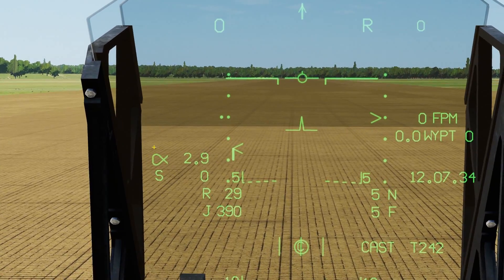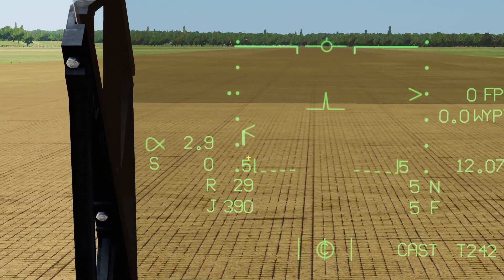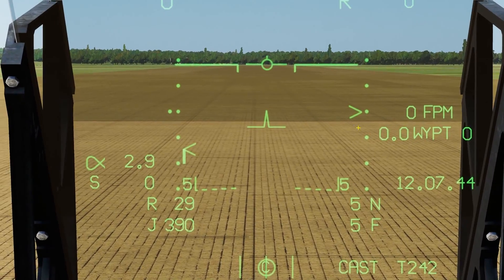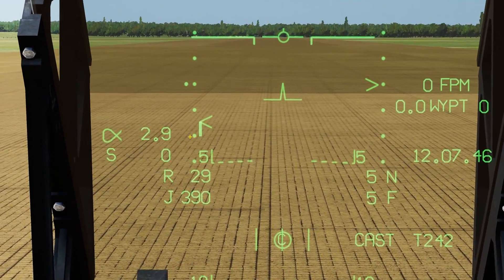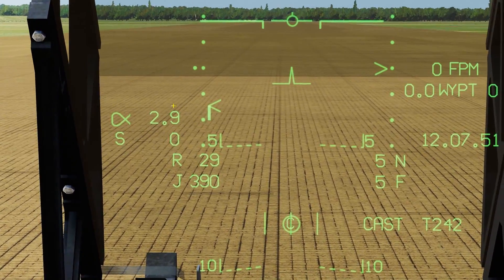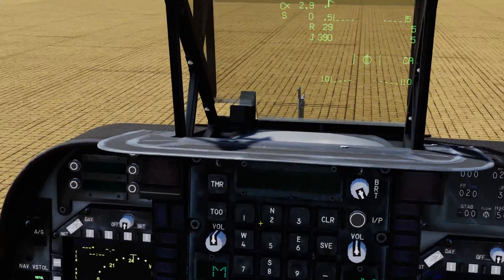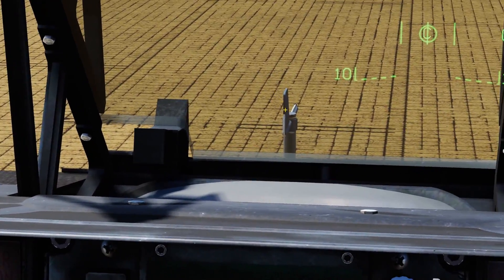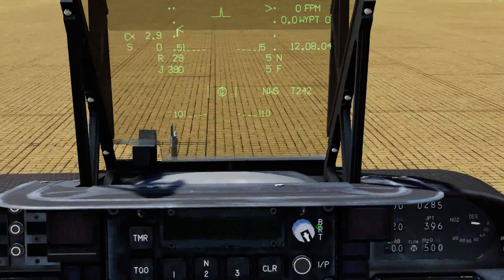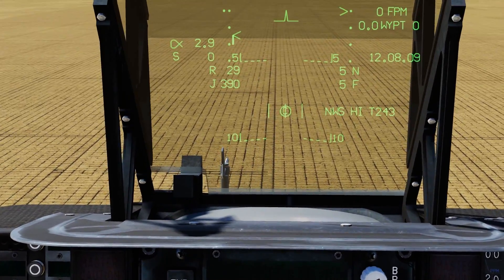Above that we have our angle of attack indicator. You can also see visually on the HUD a marker similar to the ascent/descent marker, showing a nose-up attitude — it will increase and decrease to align with the angle of attack indicator. Finally, outside the cockpit if you look over the top, we have a sensor — a weather vane — that tells you the direction of the wind and indicates the direction of airflow in front of the aircraft.